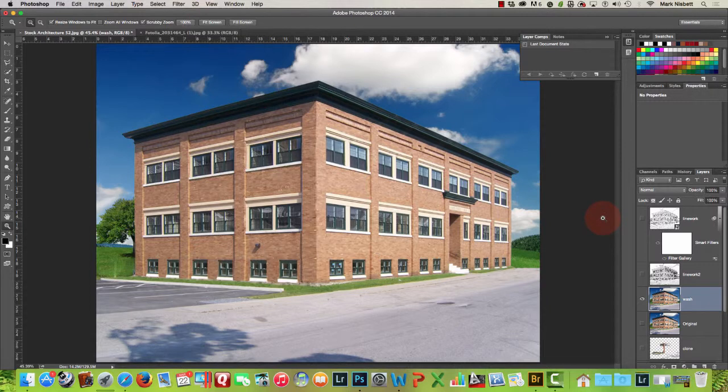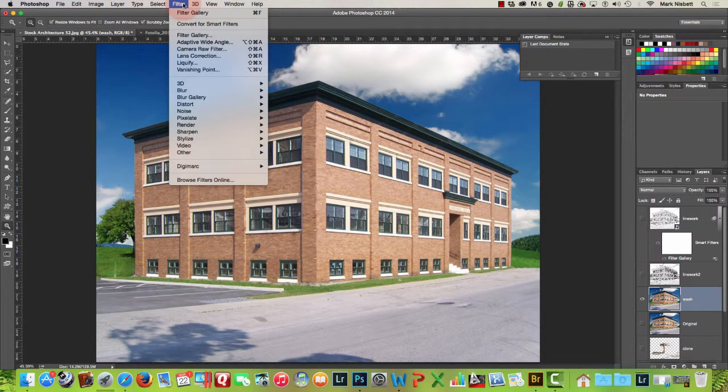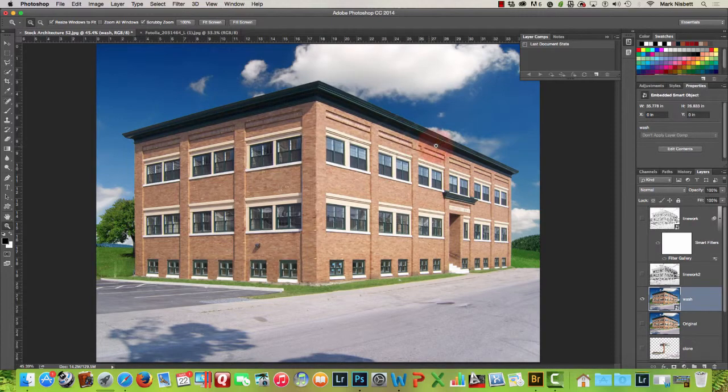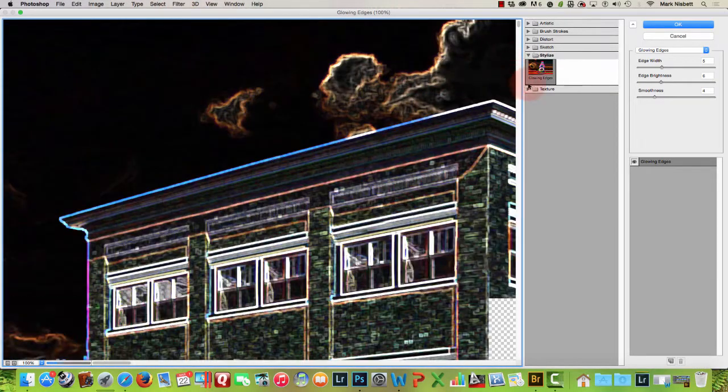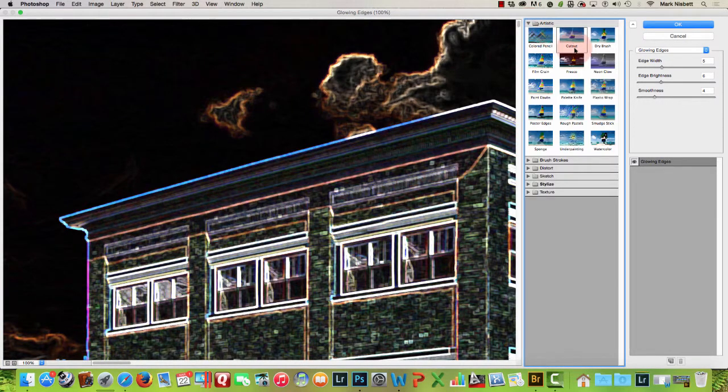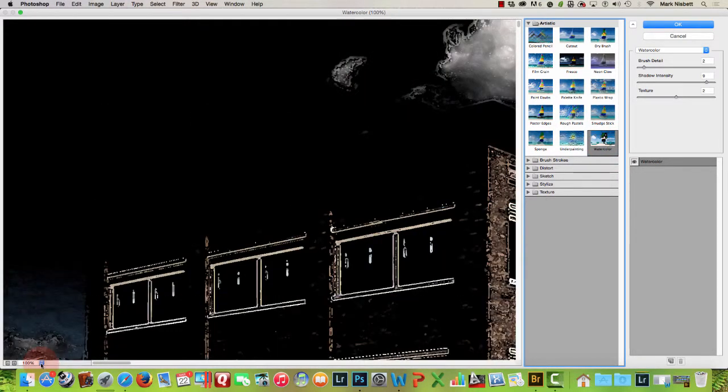Some people will say, well, why don't you just go into the filter gallery and use watercolors? And the reason that we don't do that is because the watercolors in here doesn't really look that great, and by doing it the way I'm showing you, you have a lot more flexibility over what you're doing. So in the wash layer, we're going to convert that for smart filters. Again, go back up to filter, into the filter gallery, and let's go up here to artistic, and let's look at watercolor. So it's going to go ahead and do this sort of thing.